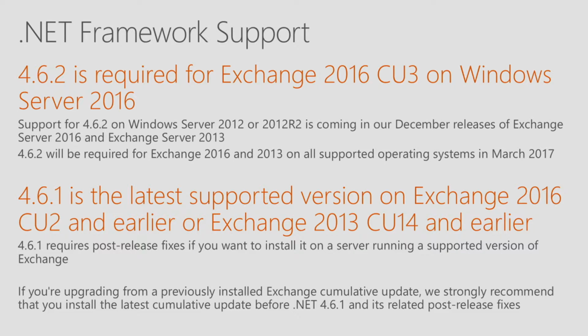So basically, the prereqs right now are the .NET platform, the updates for the .NET platform, and then UCMA. And that's it. WMF, which is Windows Management Framework and PowerShell, we'll talk about in a second, is still a prereq, but built into the OS. But for .NET, 4.6.2 is required on Windows 2016. 4.6.1 is required everywhere else.